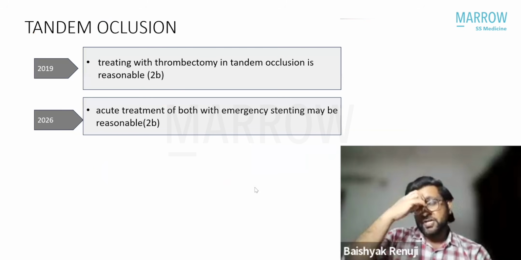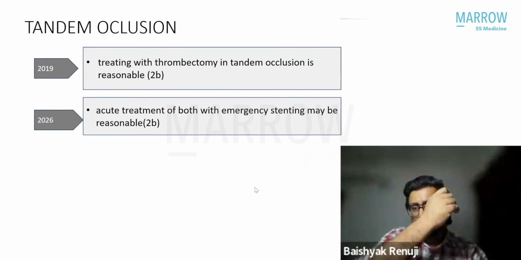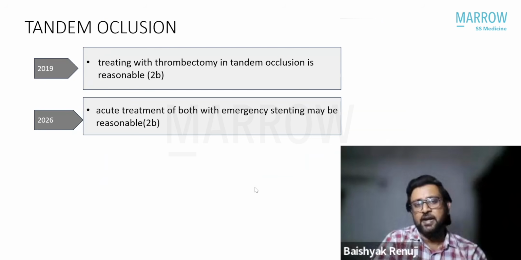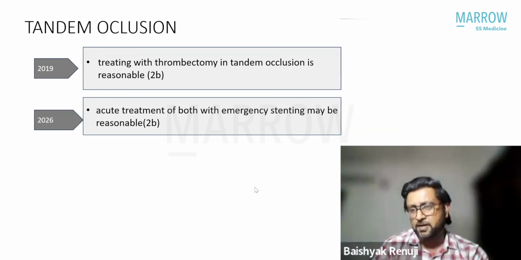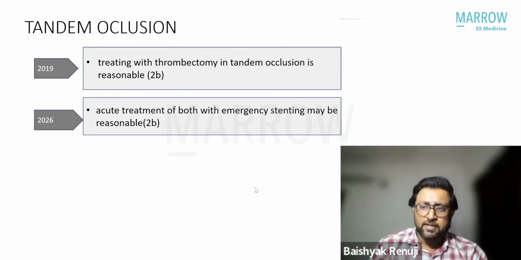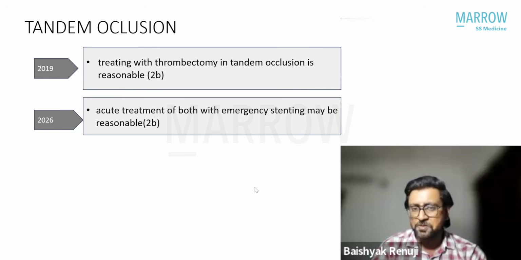So this is tandem occlusion. Tandem occlusion, you have an ICA and proximal MCA occlusion. Previously, what they were telling is you do a thrombectomy of the MCA and leave the ICA and stent it later. But right now, you can do both together. We have seen a lot of cases being done with ICA stenting right now. Yesterday, we did a patient with stenting of the ICA with thrombectomy of the MCA. So that is quite common nowadays. That has better evidence now. The change in tandem occlusion is basically that stenting has more evidence.